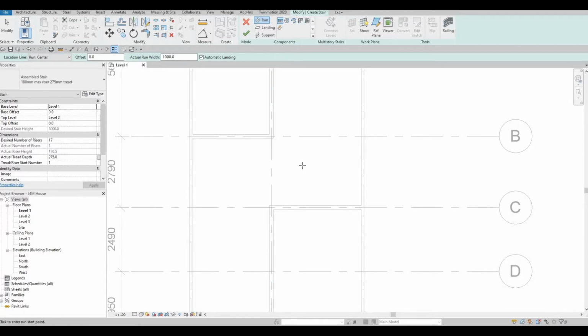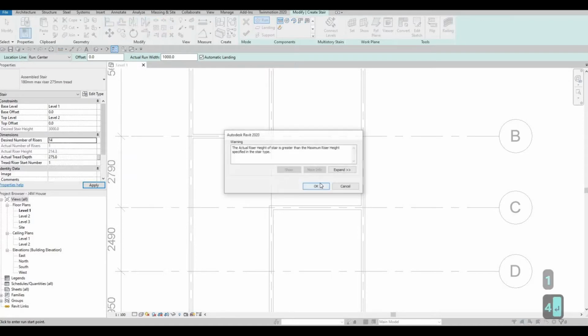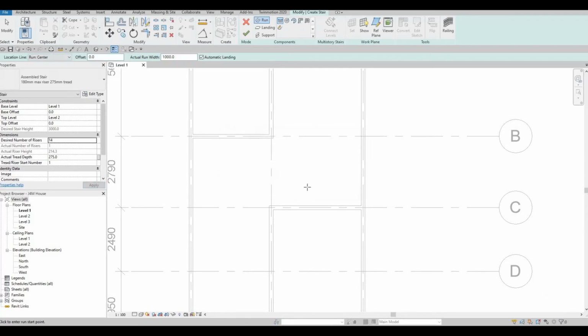For me, I'm going to add at least 14. It will be 7 each, and then it's going to be a U shape.